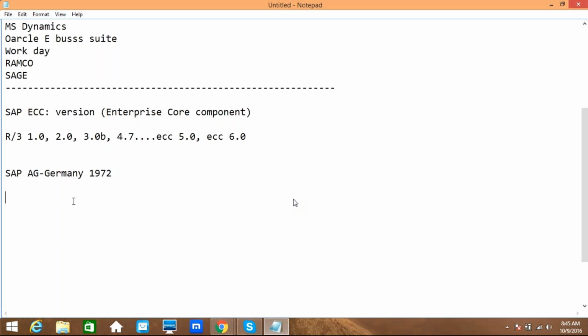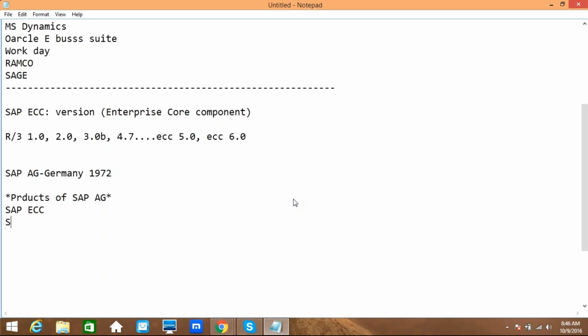Now, when we talk about SAP AG as a company name, a German-based company, it provides various products in the market. They have a wide range of products. So what are these various products which this company provides? One among them is SAP ECC.